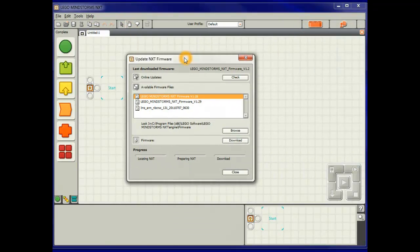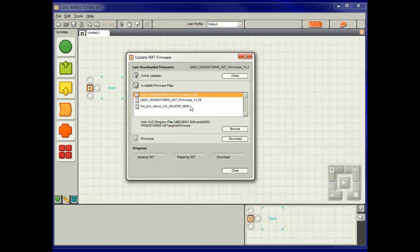Click on that and we get something here which tells us that I've got three versions of firmware: LEGO Mindstorms NXT Firmware 1.28, LEGO Mindstorms NXT Firmware version 1.29, and an experimental version which you don't have to worry about. So what I have to remember is that I've got version 1.28 and 1.29. The reason I've got two is that I wasn't sure I'd trust version 1.29, so I kept 1.28 to go back to if anything went wrong. So what I've got to remember is version 1.29, and we'll see if there's a later version than 1.29.